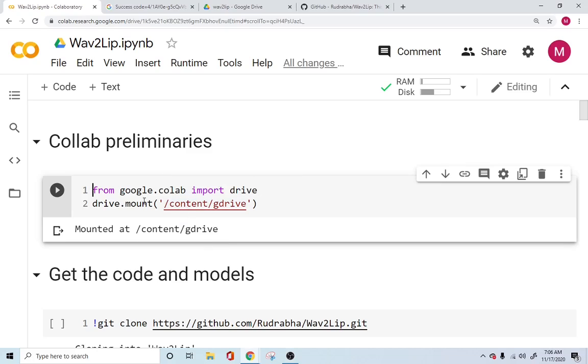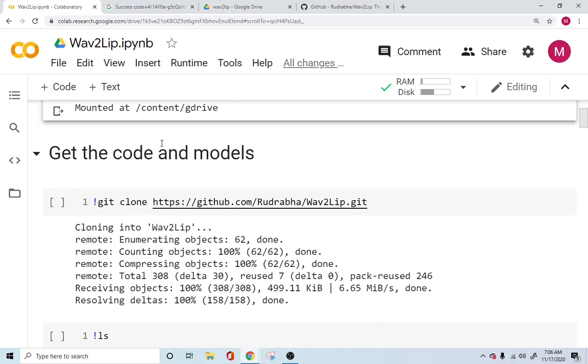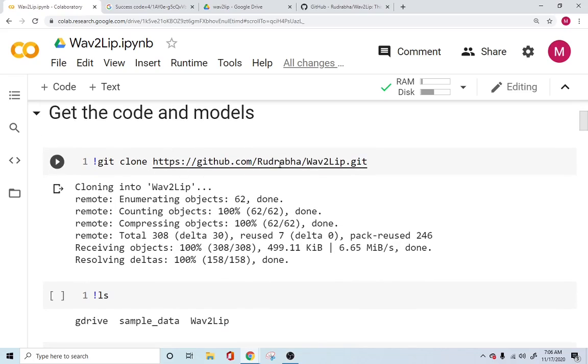The reason you're doing this is because Colab is not capable of storing. It doesn't allow you to store any information. Every 90 minutes or an hour or so, they refresh Colab and it deletes everything. So you want to connect your drive so that you're not losing your data. Once you have the Google Drive, you're coming down and cloning the repository from the original authors.